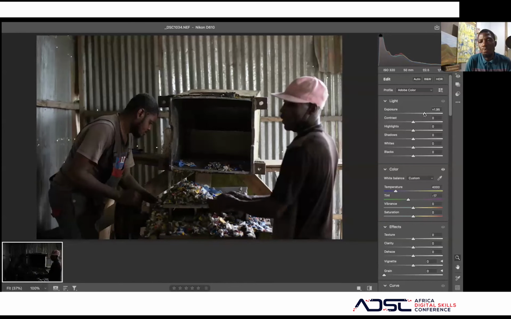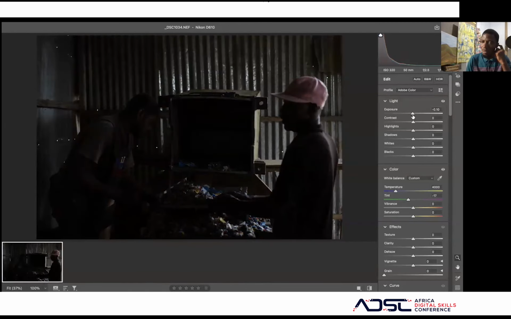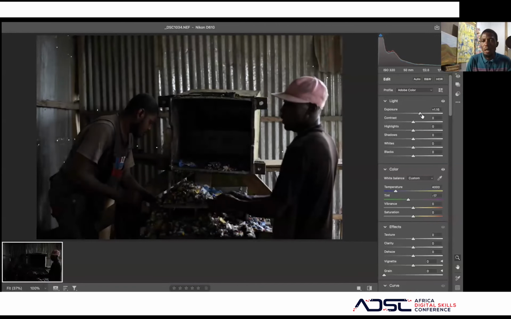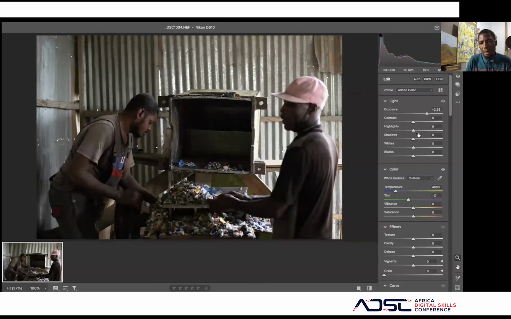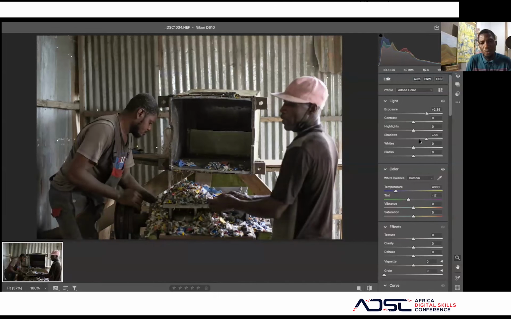So we have the exposure, and we have the shadow. The exposure and the shadow will work hand in hand to make a picture a little bit more exposed for you. So let's see this. Let's take it back. I click, I expose. Then I click here, I take out some shadows. So you can see the work of the shadow. You can see that the darker parts are getting brighter, as the shadows are taken out.